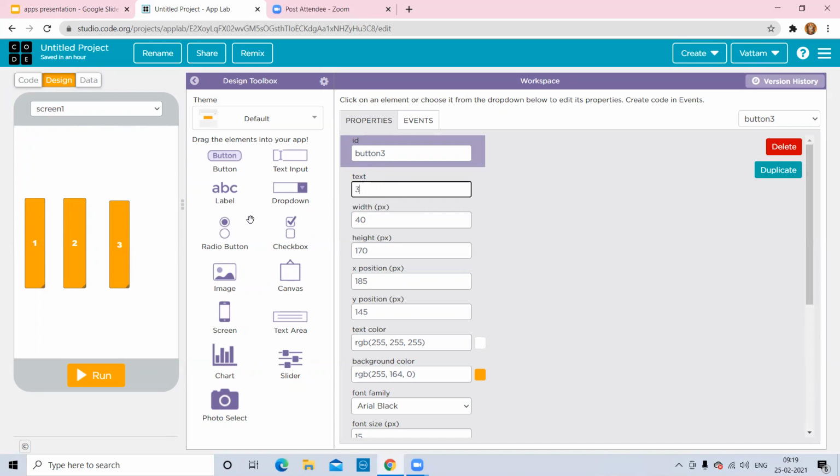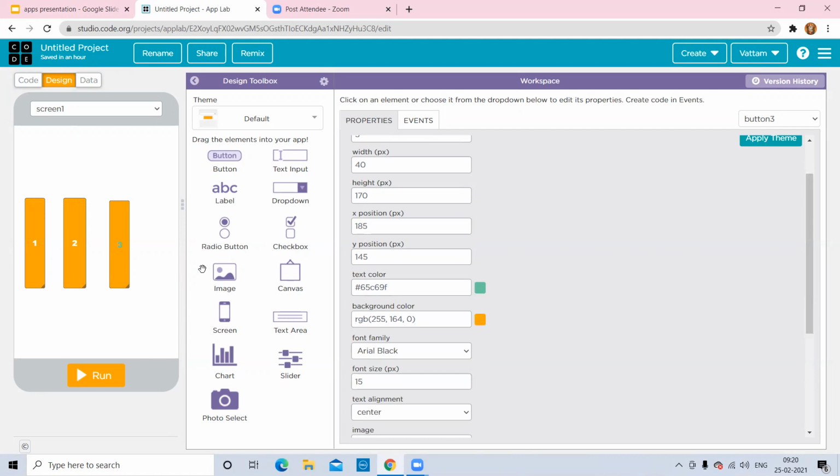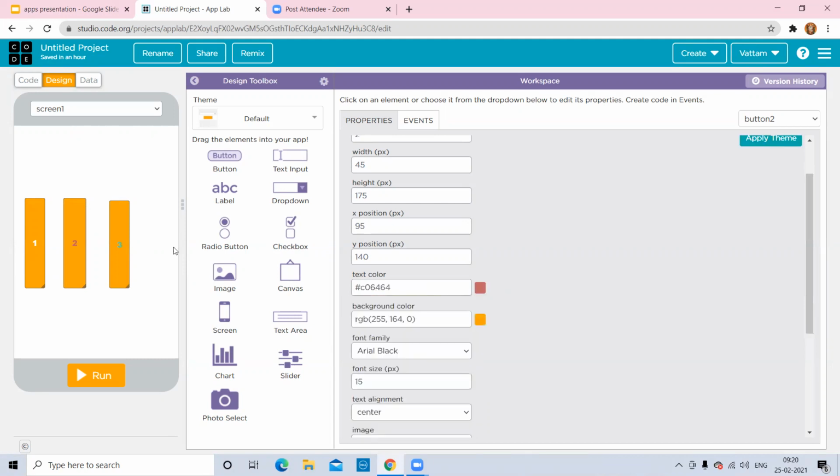Now after this we have the piano in the background in white color, but I suppose I had given the text color as white. So first I'll change the color of that. Instead of white I'll change that color to black or some blue color. Right. For now I change the color of the third one, and in the same way change it for the second one and the first one.